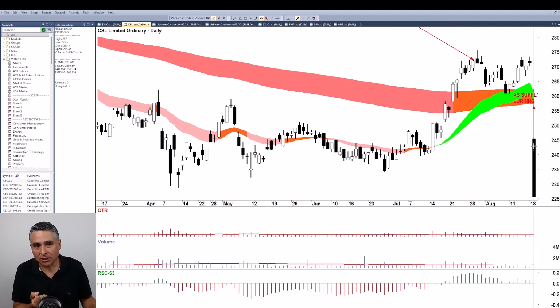And where was the demand side in this? The demand side copped it and copped it all the way down. So it wasn't that there wasn't a lot of demand. There was a huge amount of demand from all the buy the dippers. But unfortunately, by the end of the day, those buy the dippers are now locked in, aren't they? They are locked in at prices ranging from 255 all the way down. And for many of them, have been put into a loss.